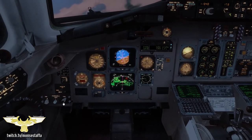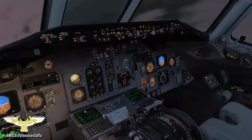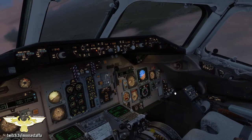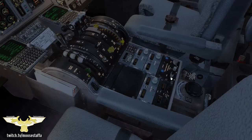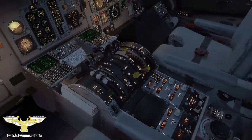So what I do is, I think it's this knob here, yeah. We'll just turn that on slightly. I don't want to turn it on too much because we don't want to blind ourselves, obviously. And I'll turn that one on a little bit. And then we'll do the same thing with the center. Also, noticing that we need to get those up because of lighting issues.